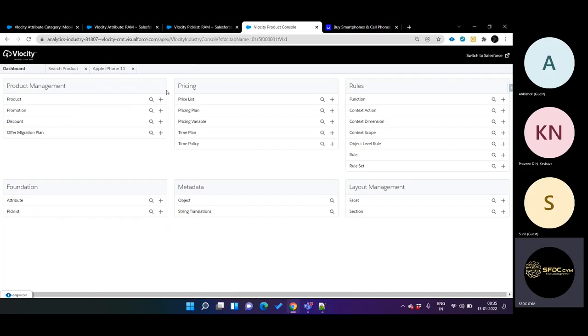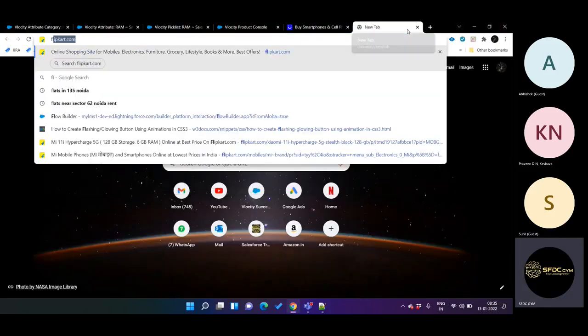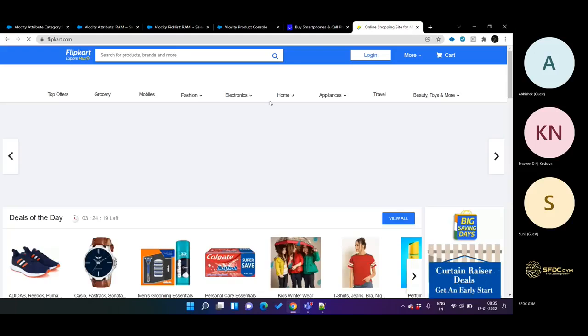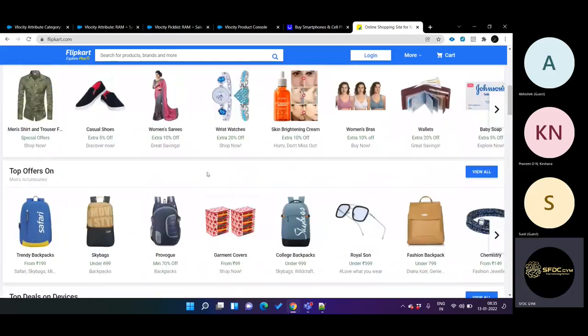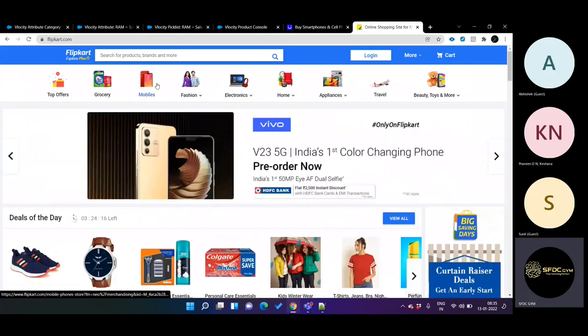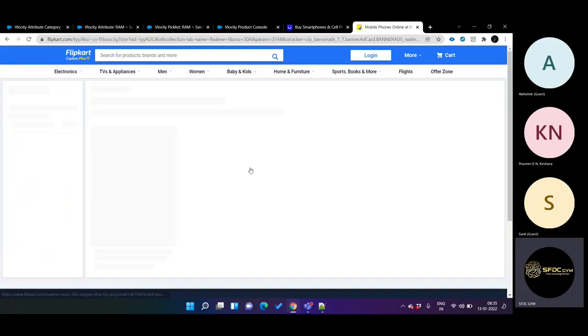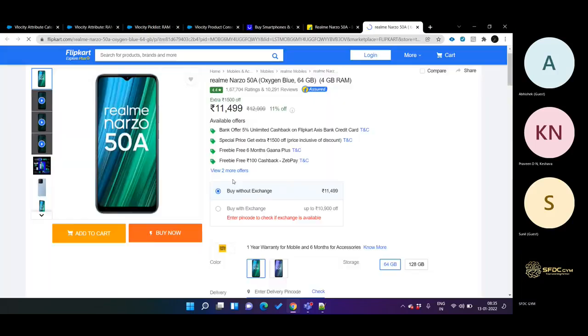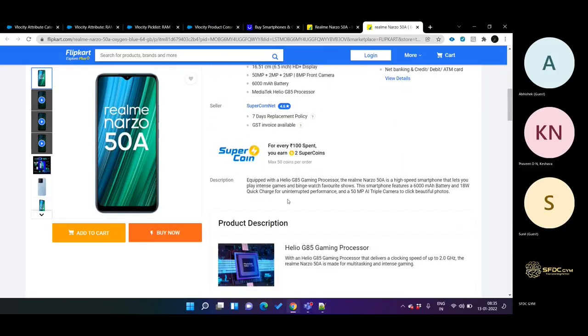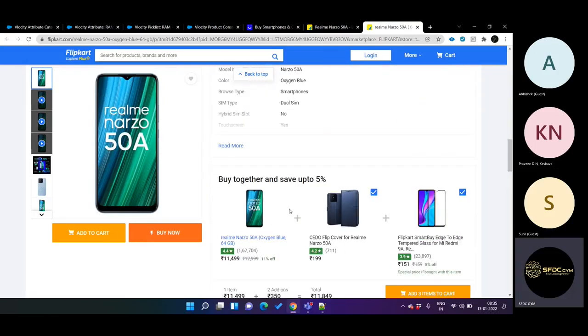Now, before we move to the next topic, let me give you a background. Let's go to Flipkart again. Let's say go to electronics.